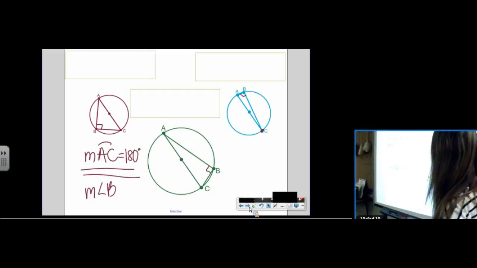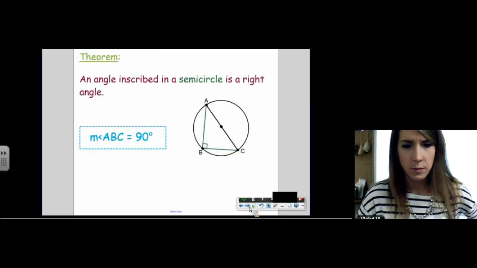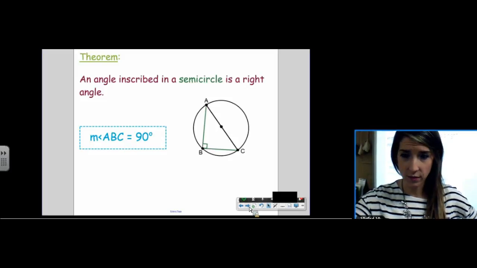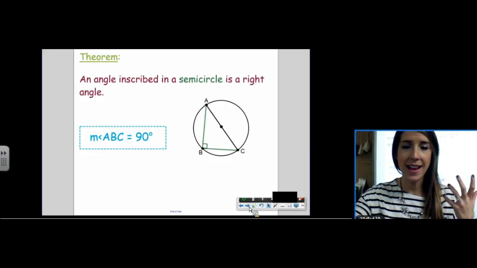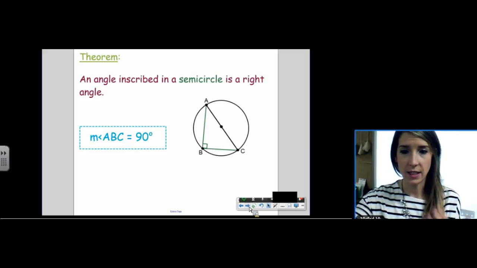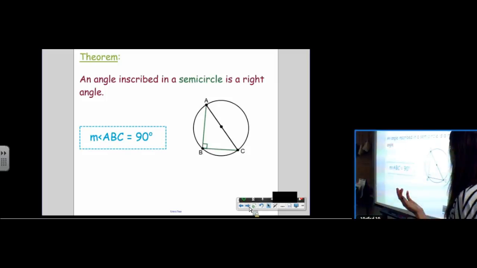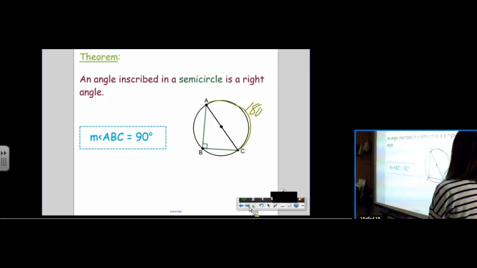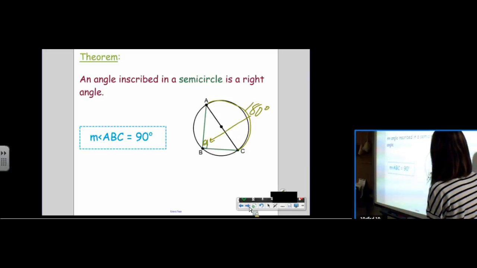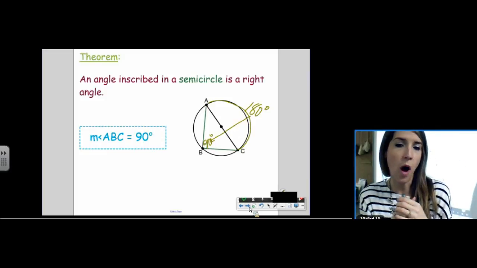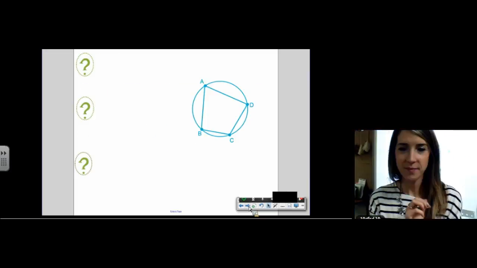So here's the theorem that you can write down. An angle inscribed in a semicircle is a right angle. Another way to say that is an inscribed angle that opens up to the diameter is a right angle every time. If you forget this theorem you're going to be just fine, because you'll write down the degree of the arc and then you'll divide by 2 and you'll get 90. So it's not a theorem that you have to memorize. You just understand why it's a theorem. It works every time.